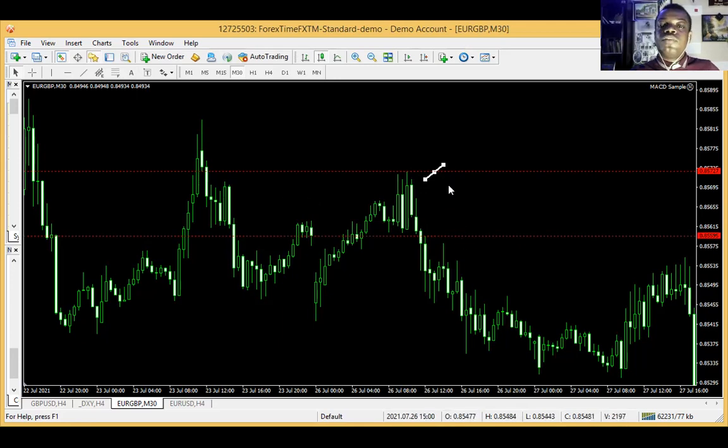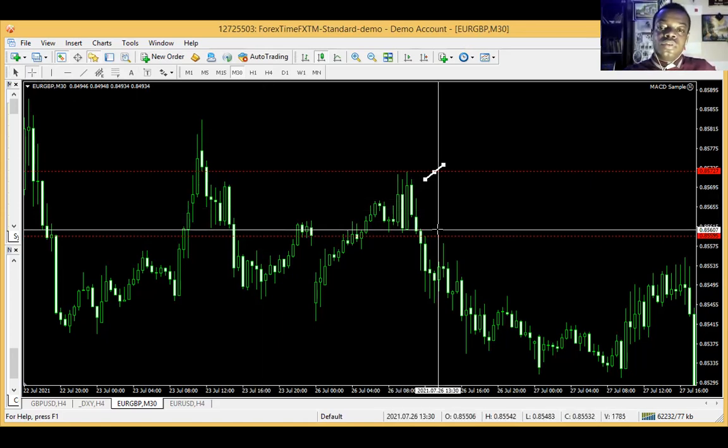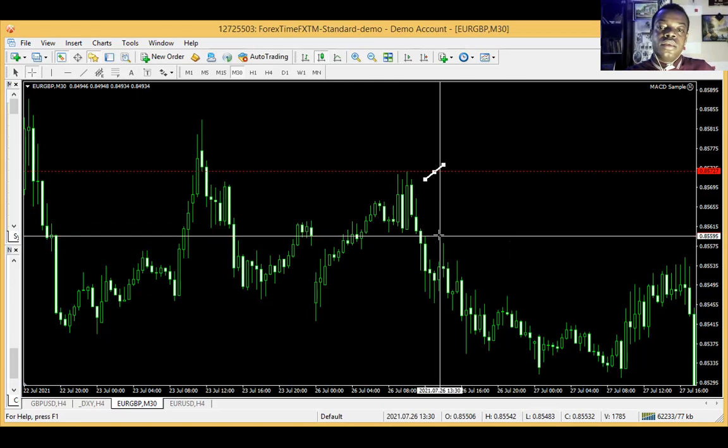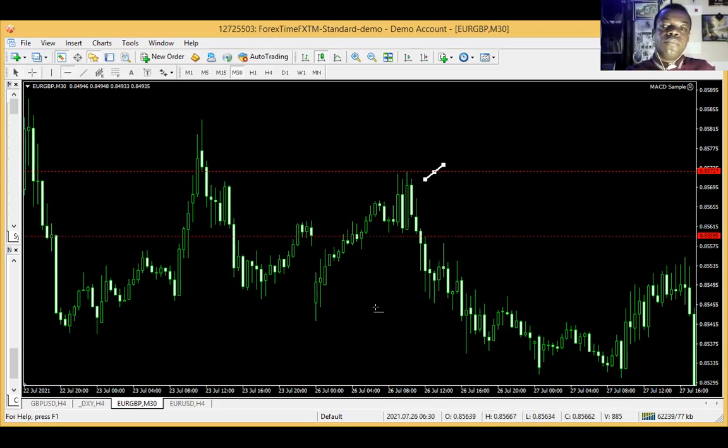So you measure the distance between your entry point and your stop loss, from here to here. So it's 13 pips. This is 13 pips. So you target your 13 pips. Are you seeing that? Your piercing pattern. Although it's rare to see a piercing pattern, when you see it, you can be able to recognize it. If you are still confused, you repeat the class, you might understand what I'm saying.